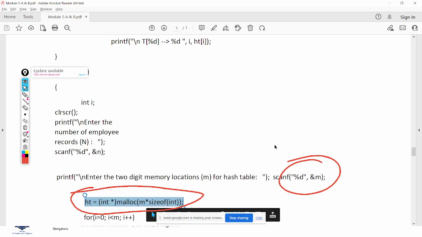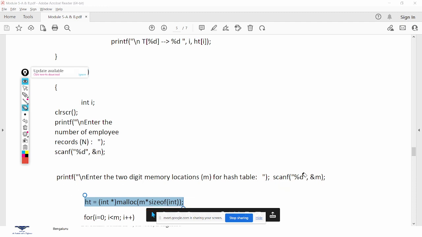I was just talking about this particular technique, that is hashing. Once it is done, you can allocate the memory, if m is known.